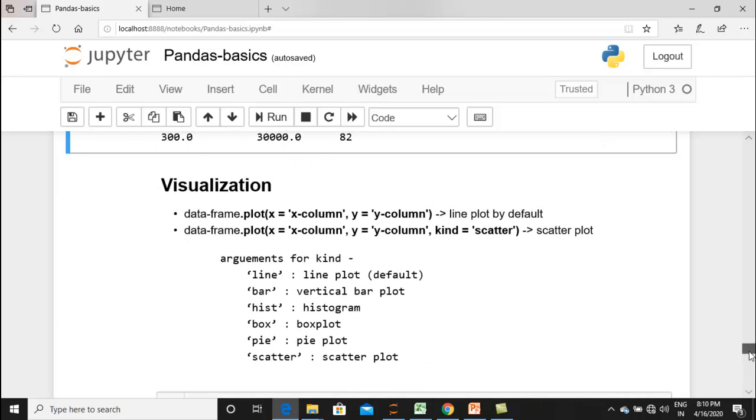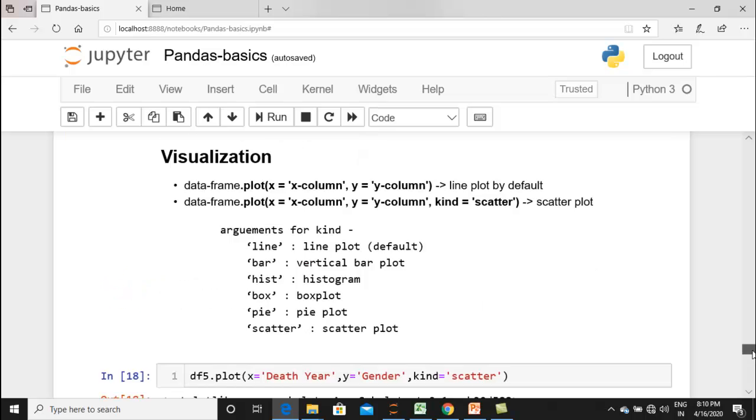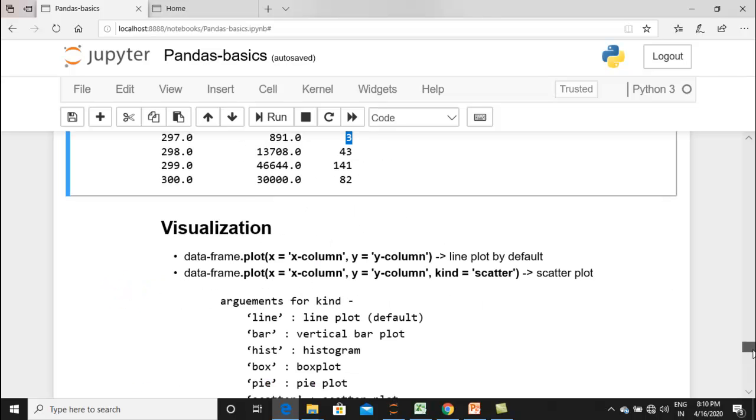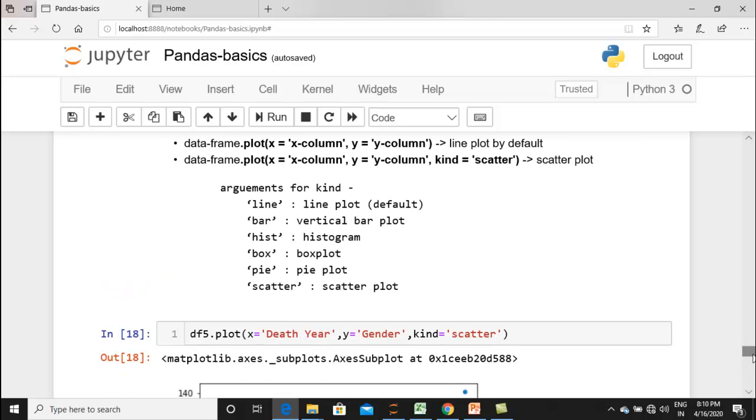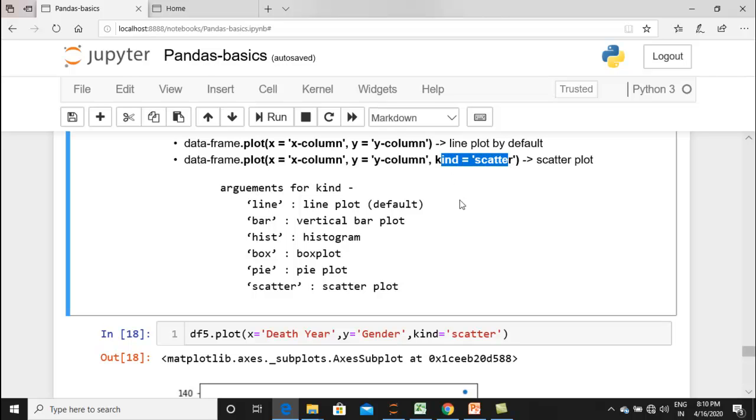So coming to visualization, there are special packages available, which we'll shortly look at in the next session. But this data frame supports basic plotting: line plot, scatter plot. This kind of plotting can be given like this: kind equals whatever plot you want. Line plot is the default. You can have bar graph, histogram, box plot, pie chart, and scatter chart.